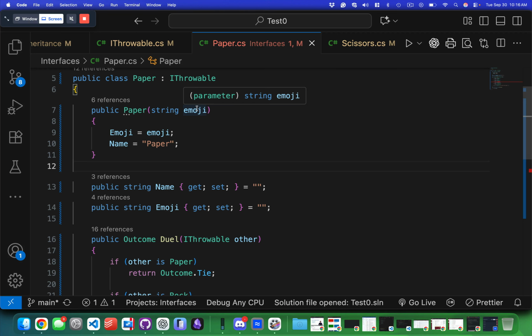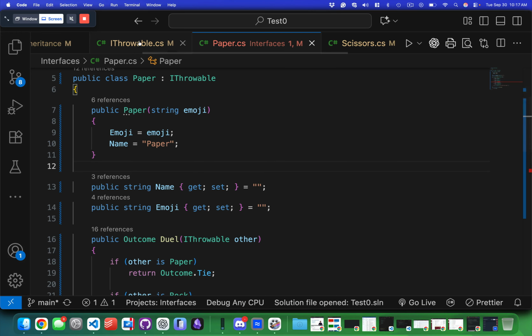And what I hope you're seeing is that because we didn't have an abstract class, inheritance, we have to recreate all of the things, which isn't that much. But we had to create the emoji property and the name property. You have to recreate that in every class that implements IThrowable. You're going to have to override toString in every class that implements IThrowable. Whereas in the other way, in the inheritance way, we got that for free, and we didn't have to override toString in paper, rock, and scissors because our parent's implementation took care of it for us.